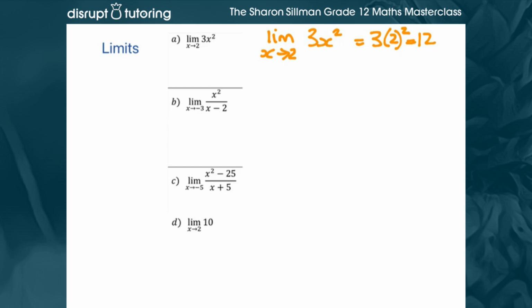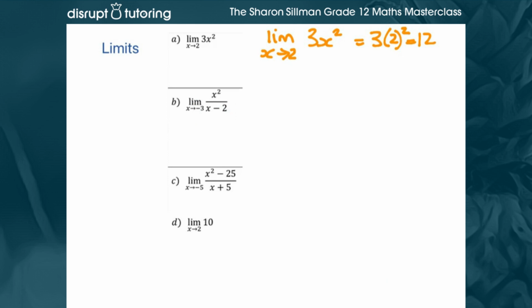So that means the closer you get to 2, whether you're coming from the left through all the negative numbers and 0 and 1, or whether you're coming from the right, 5, 4, 3, and so on, the closer you get to where x is 2, the closer you are going to get to the y value that is 12. So that should be a straightforward one, but also understand what it is you're finding. Let's have a look at the next one. The limit as x tends to negative 3 of the function x squared divided by x minus 2. Now in this case there is a denominator.